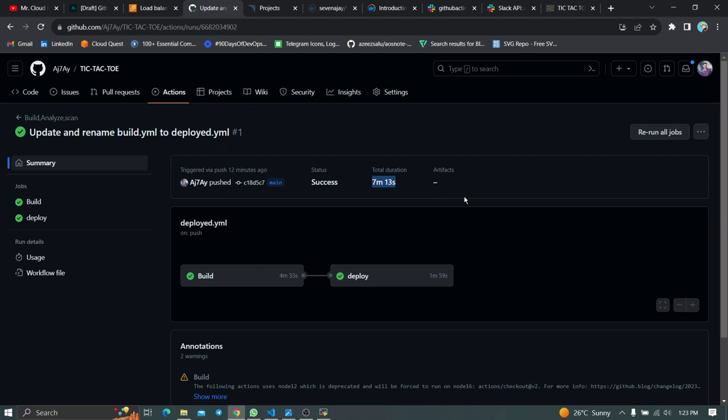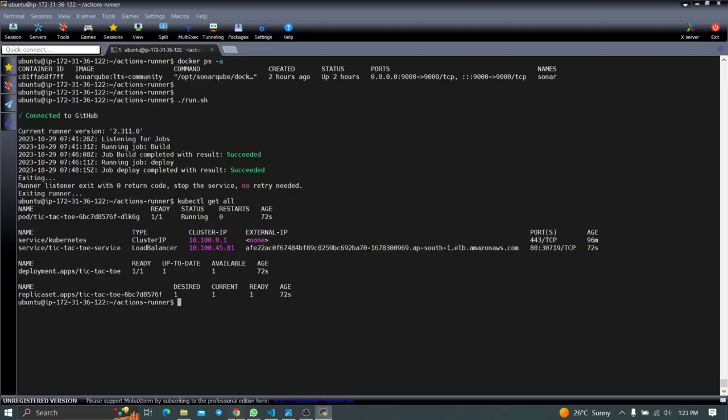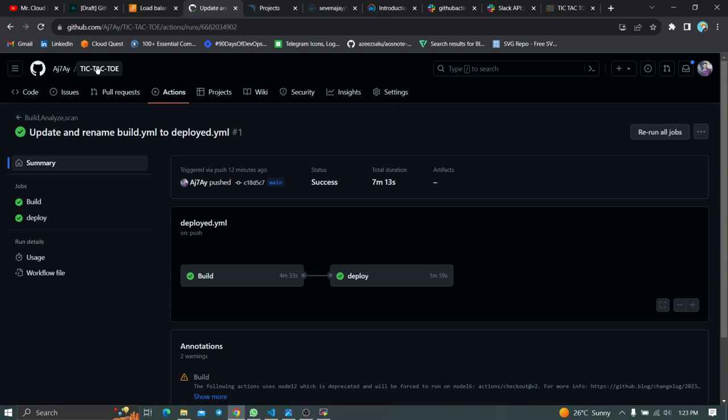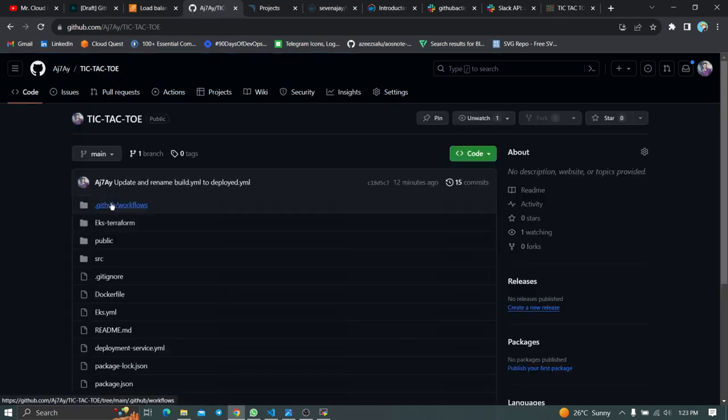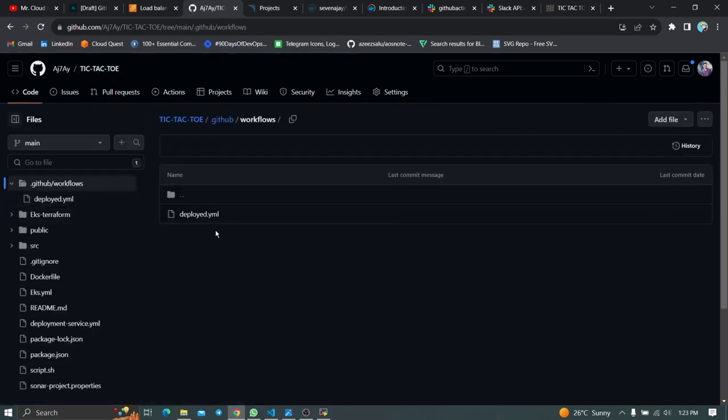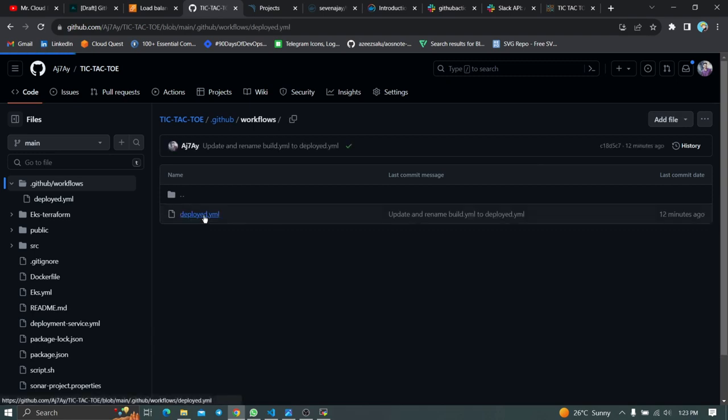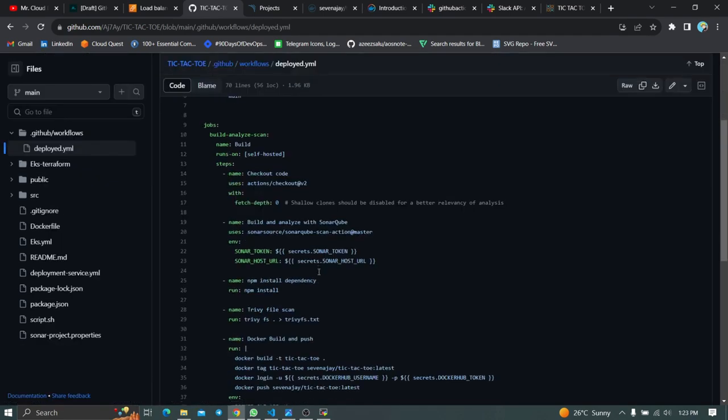project. So we need to delete our cluster, right? First we need to delete the cluster. So before deleting the cluster, we need to delete the deployment. Okay, so let's come back here. Let's go back to tic-tac-toe, go to the workflows, and we need to stop the container and remove the container, and we need to delete that one, right?